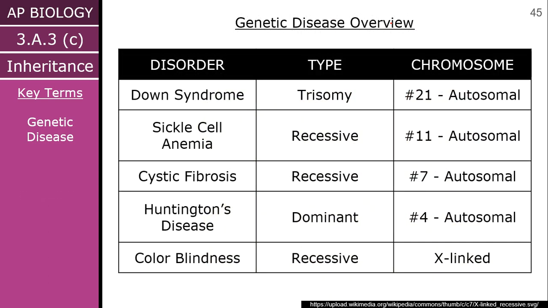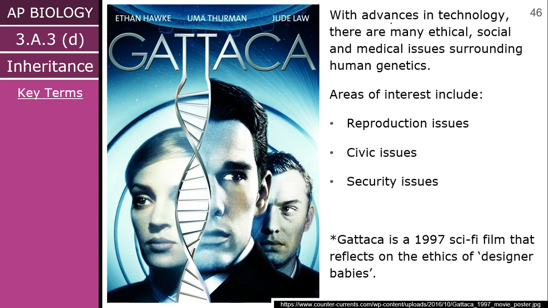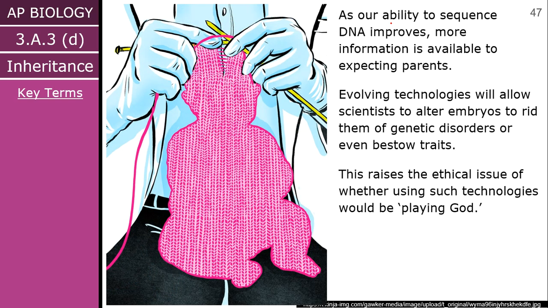Okay. But here's just a few different genetic diseases that we've talked about. I skipped over Huntington's. It's very interesting, but we are going to practice it more in class, just because this isn't about disease. This is more about the genetics, and then what caused the genetic disease. We will hopefully get a chance to watch the movie Gattaca, which kind of explores the ethics of what we call designer babies. So kind of like picking the baby that you want to have, whether that's a thing that we should be doing or should even be possible.